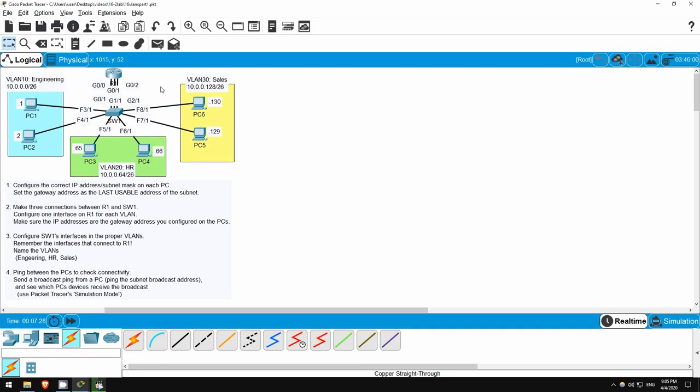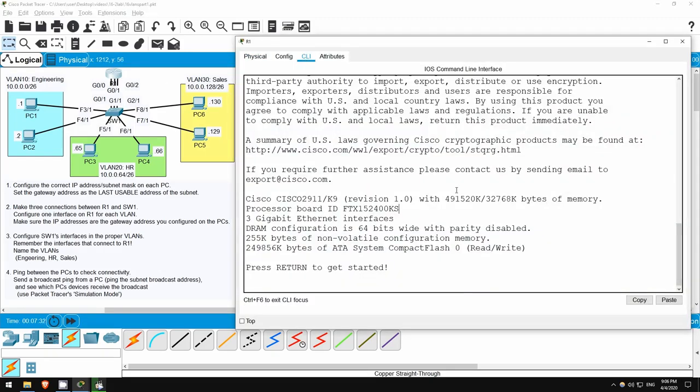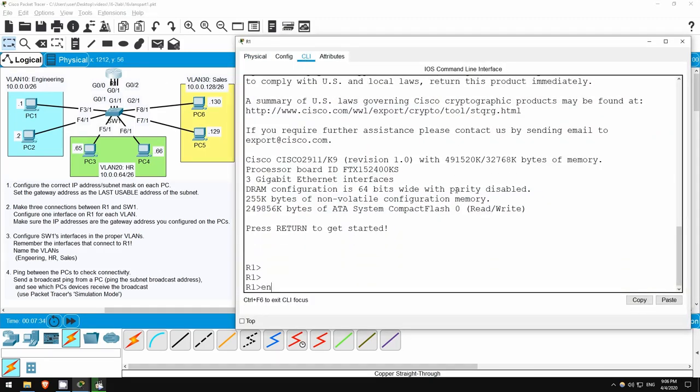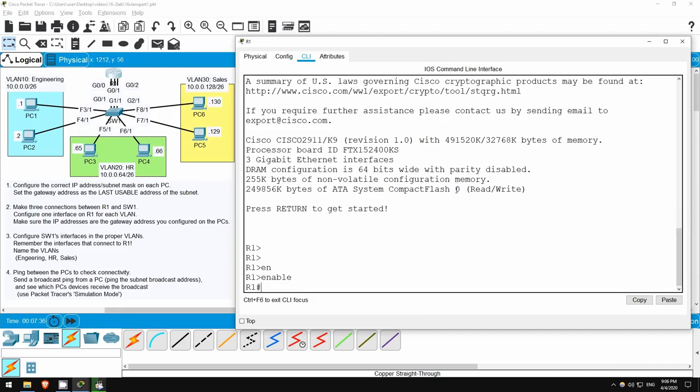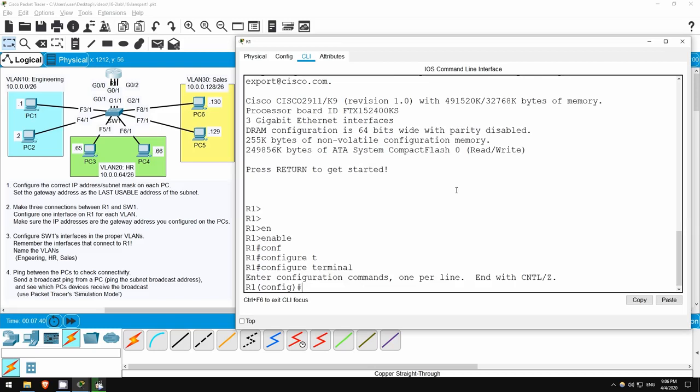Now let's configure R1. Hop onto the CLI, and then enter privileged exec mode with enable, and then global config mode with configure terminal. Okay, I'll configure G0/0 for VLAN 10, G0/1 for VLAN 20, and G0/2 for VLAN 30.